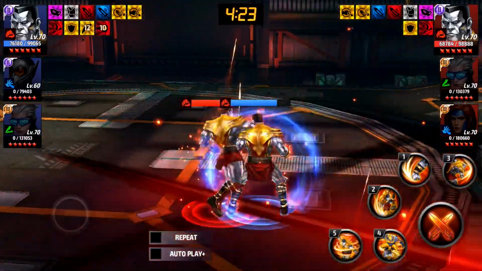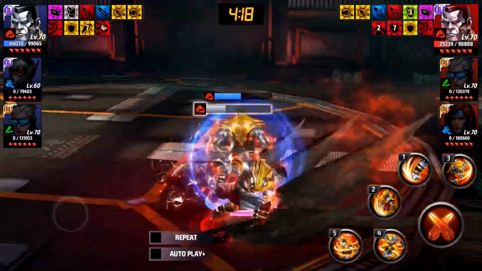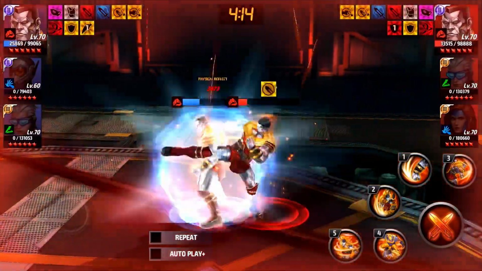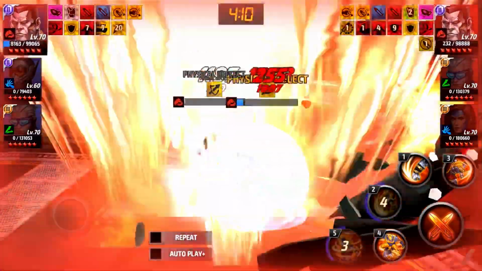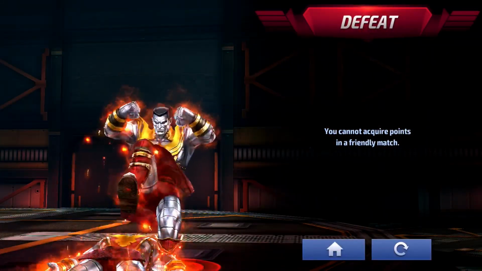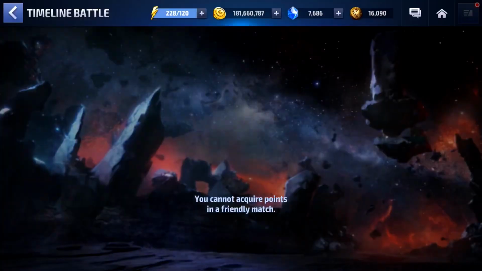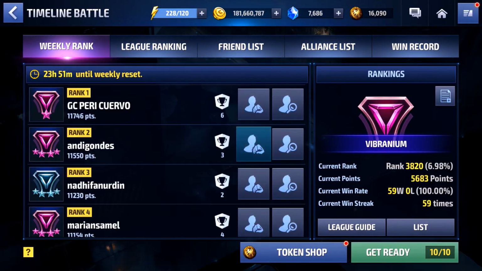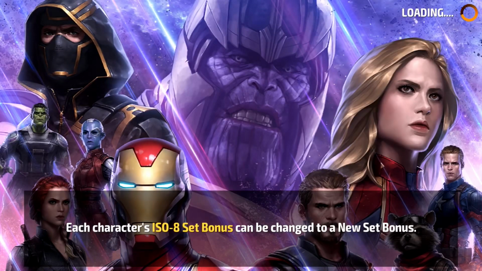But on this team, the most dangerous part because of my setup isn't even Jean Grey or Colossus. It's just the enemy Pho. Is the enemy Pho having ignore dodge? Because I'm relying pretty heavily on my dodge to keep me alive and not get guard broken. Let's try another team here. Let's find a team that doesn't have Quicksilver. What do you got? Okay, you don't have Quicksilver, so that shouldn't be a problem. Let's see how this turns out.